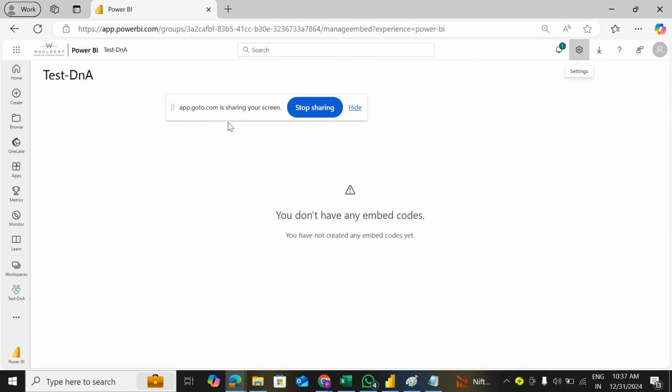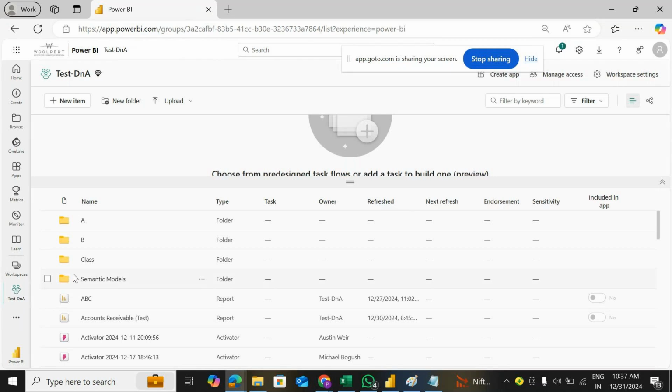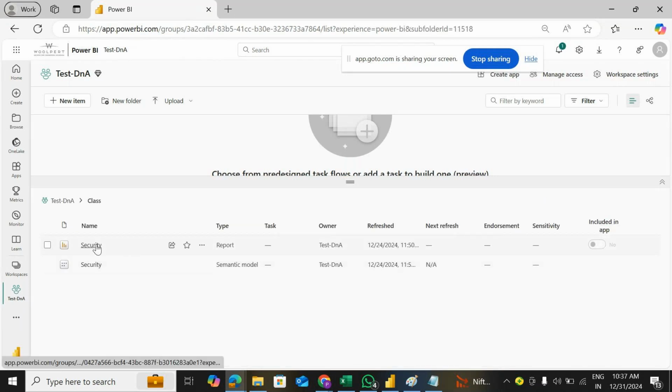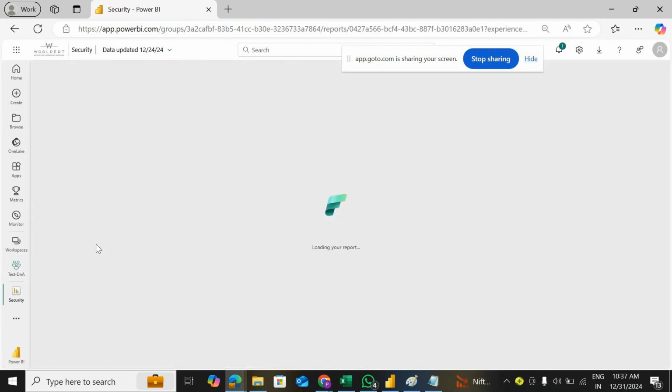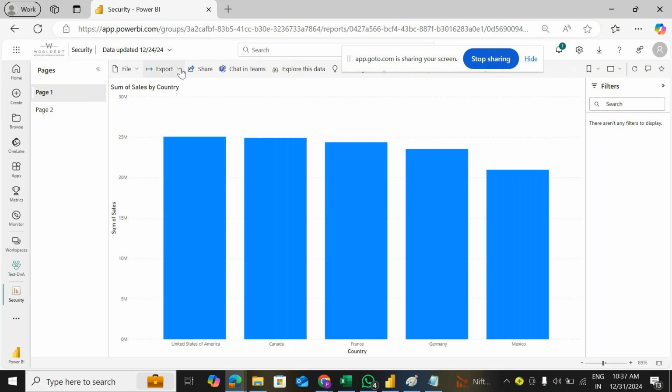It is saying that you don't have any embedded code. So if you go to that workspace once again, and go to that specific report, there is an option called embed in the top of the report.